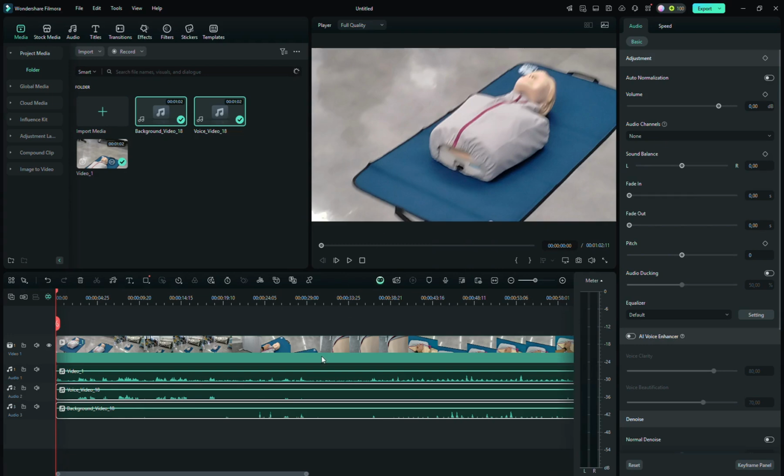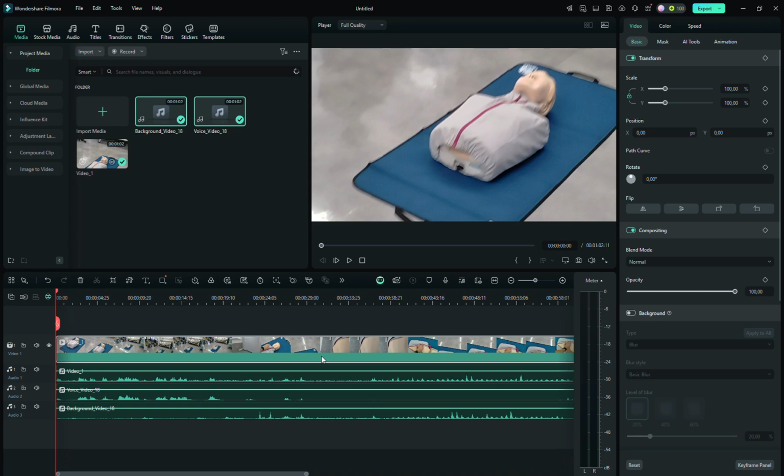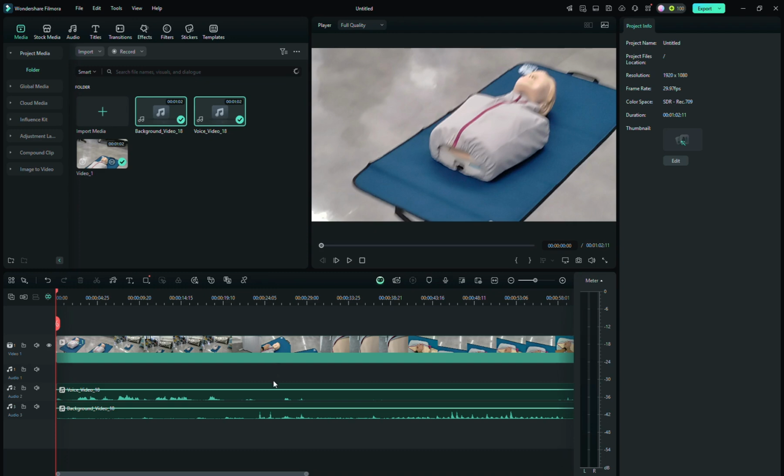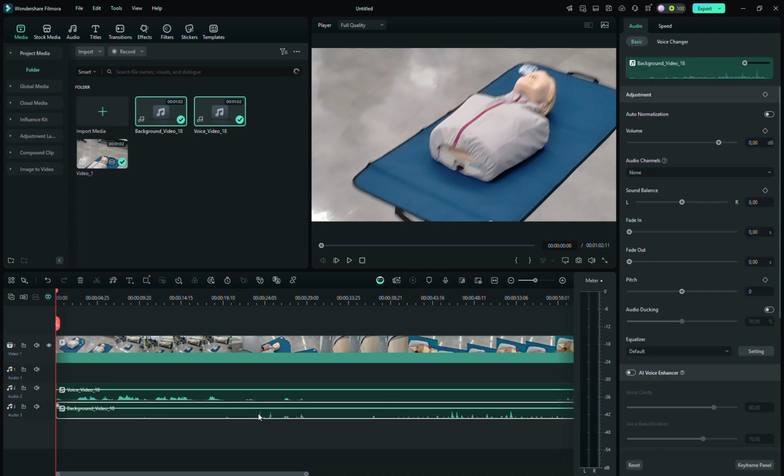So as you can see, now we have one track just with the video without sound. We have one track with the original sound with both voice and background sounds. We have one track with a voice and one track with a background. So now let's try to exemplify and see how it works. So let's remove the audio track that has all the sounds because we will not be using it. And now, for example, let's test our video removing the background sound. And this way we will hear only the voice of the person speaking.